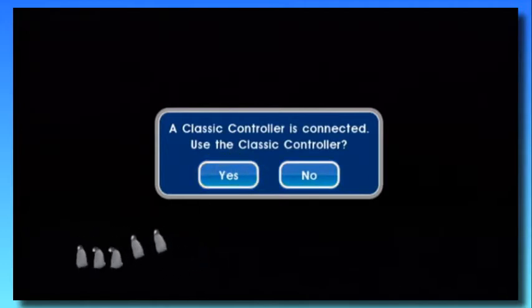Hey guys, guess what I found? Yeah, okay, so I still have to use the Wiimote to select options. That's terrible. So, here's the thing. No, I'm not doing that. Welcome back.